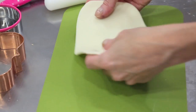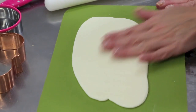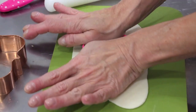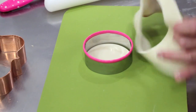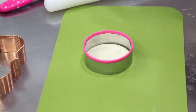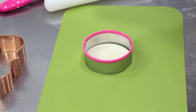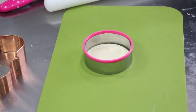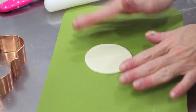That noise was my pasta machine. That's optional — I just want everything to be even, so it's on a zero, which will be your widest setting. I'm going to go ahead and cut my circle out and twist to make sure I get a nice, clean piece. Fonderific actually doesn't ever dry out, which is one of the reasons I like it so much — it has endless time to work with. Now I've got a nice, beautiful circle.